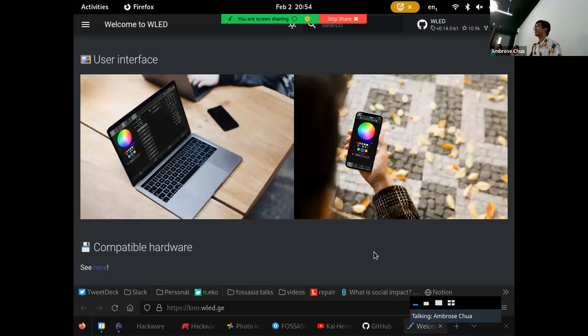I think it's fun, but to be honest, it does go against my middle class roots to have such crazy flashing stuff. But for some reason, I like it. I only have one option that says middle class. I have a lot of the white stuff too, but even the white stuff, sometimes the tone is a bit off, you know. I'm a 5,600 Kelvin kind of guy. But it is quite fun. You can do all sorts of things.